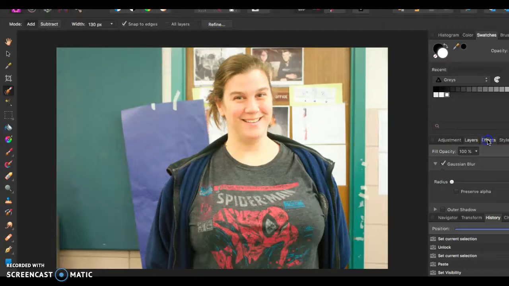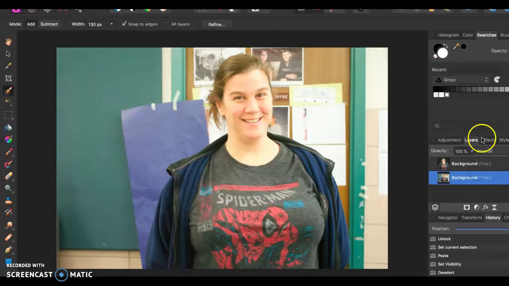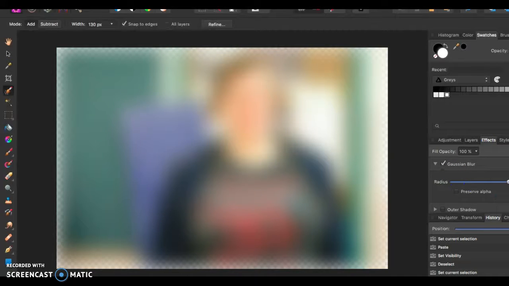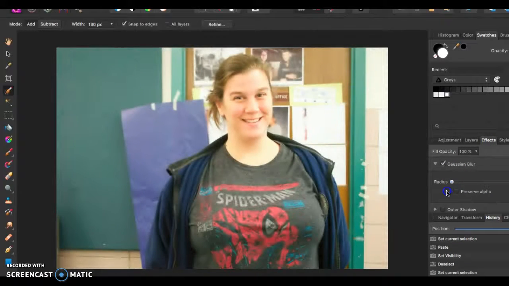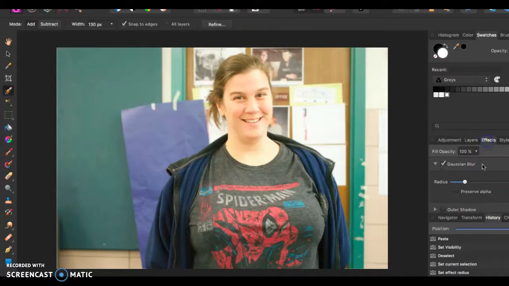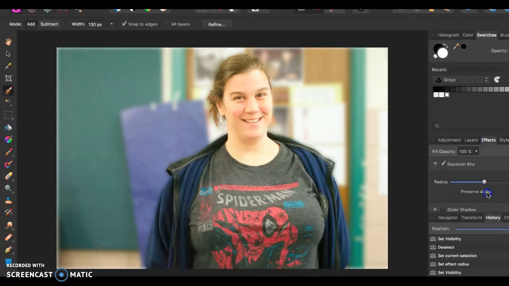From there, I can then go back to effects. I can go to the background layer, and then I can blur it. You don't want too much blur. That usually doesn't look right. Usually you just want a slight blur, and then you should see she looks a lot more sharp in contrast now to the slightly blurry background layer. Don't overdo it. It looks really fake after a certain point of blurring. You want just a slight blur. Do that. Questions on that?